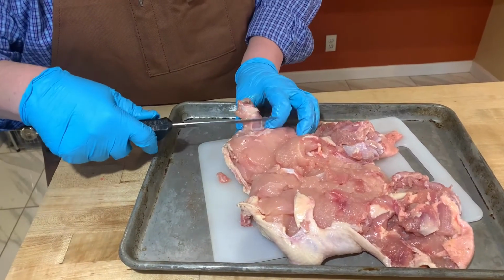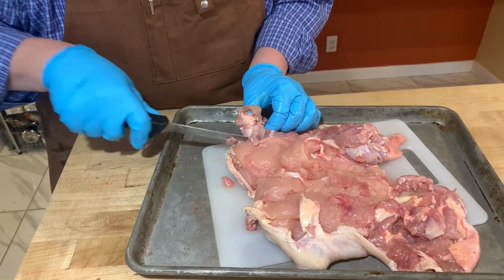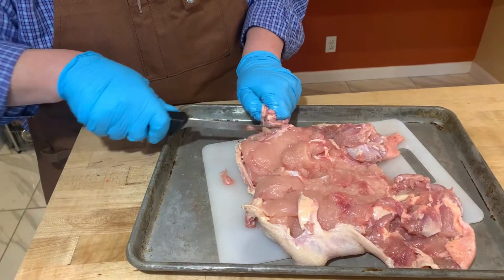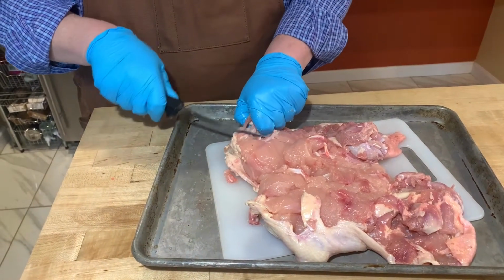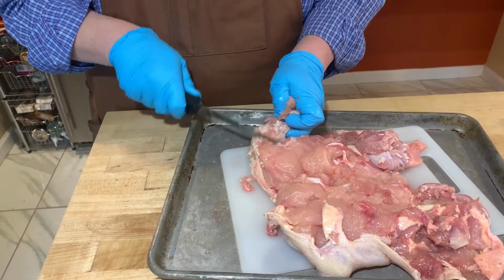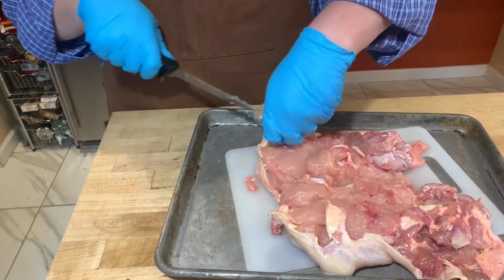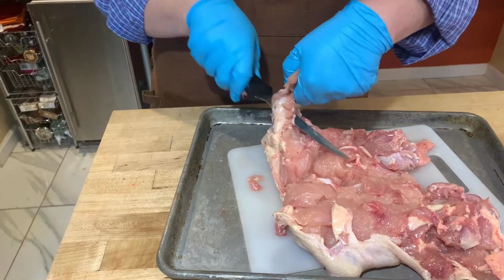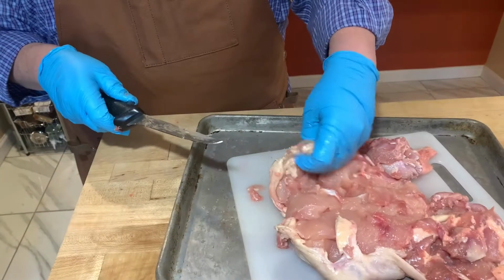Now if it's really hard, you get your fingers on it, then go in there and get that flesh off of it a bit. Cut it, take it down a little bit. It's all okay. See, I haven't even come close to cutting myself. Famous last words. But I'm keeping my hands completely away from the knife. The knife is usually going away from me. And this chicken is now completely deboned.